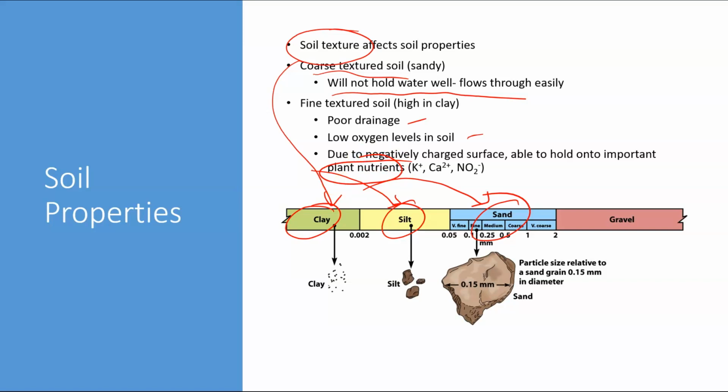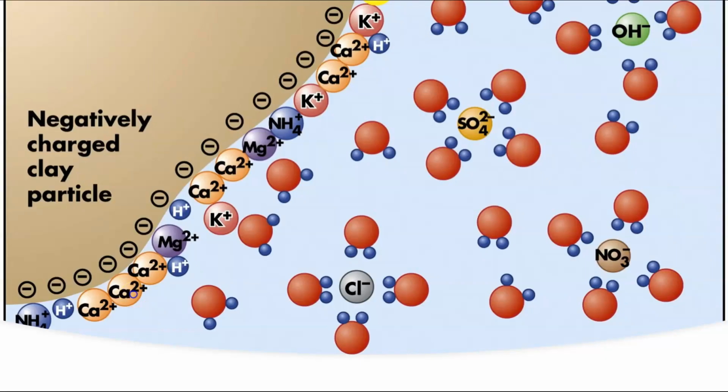Okay, so again, some important things to remember. Coarse textured soils, high permeability, and because of that, very low nutrient content. Fine textured soils that are high in things like clay, right, have very poor drainage and permeability, but also relatively high nutrient content, right? So on one hand, we get great drainage, but poor nutrients. On the other hand, we get really poor drainage, but high nutrients.